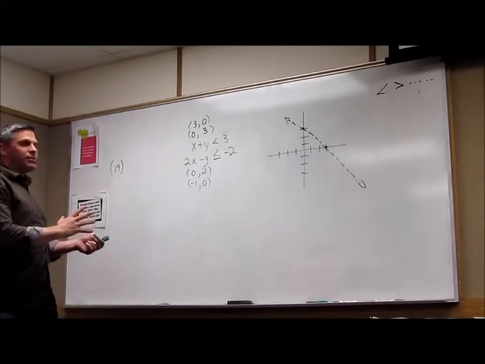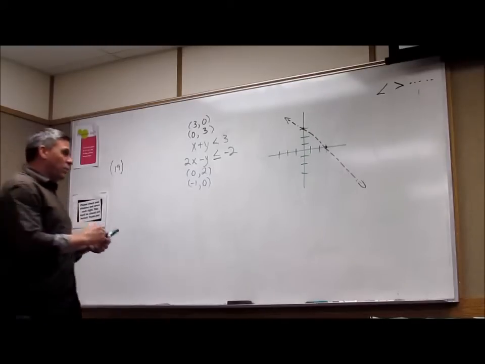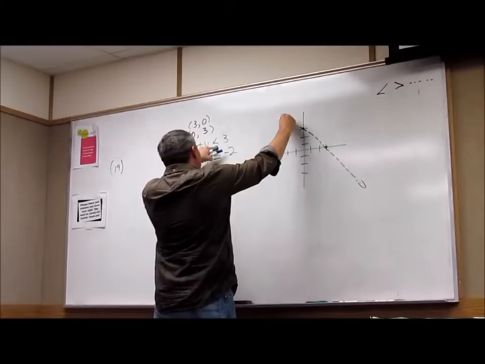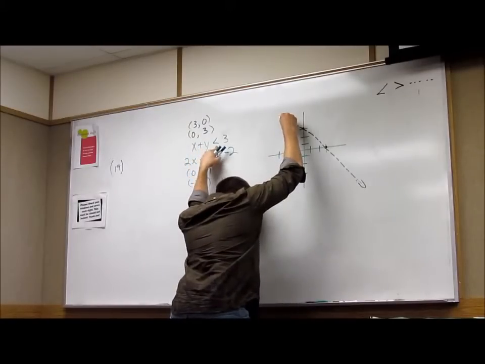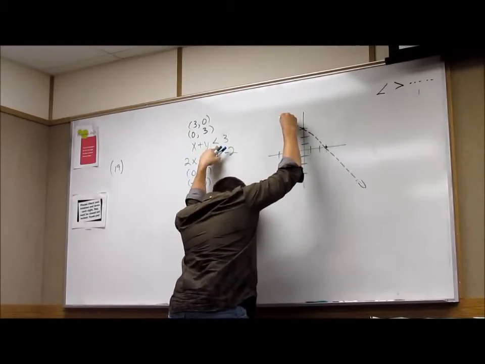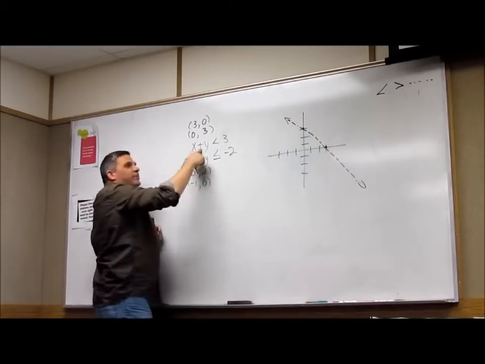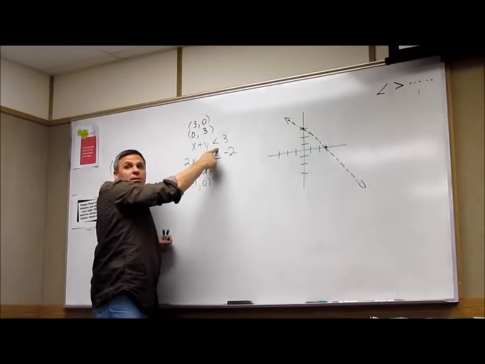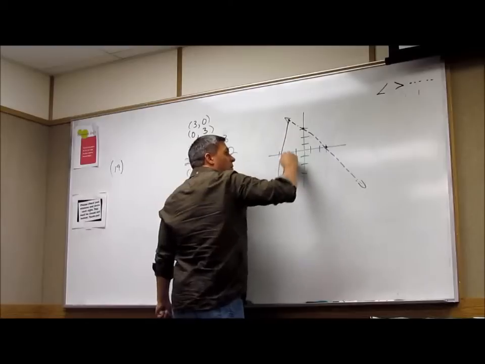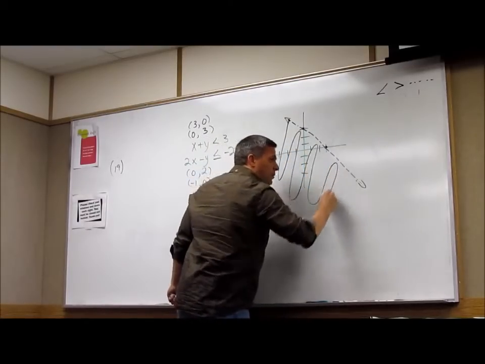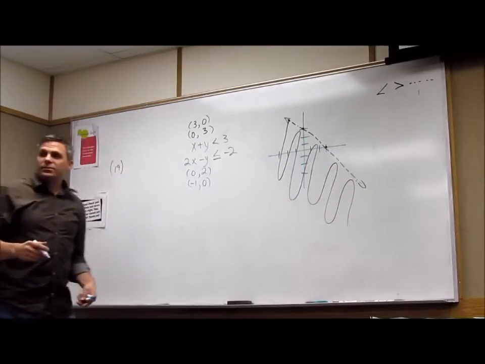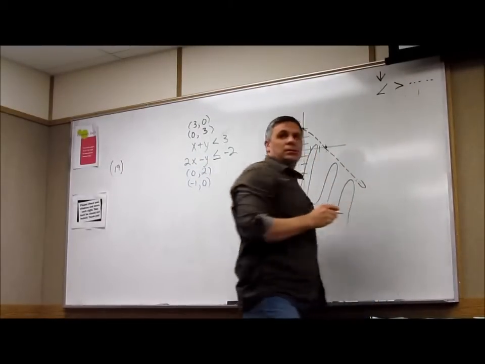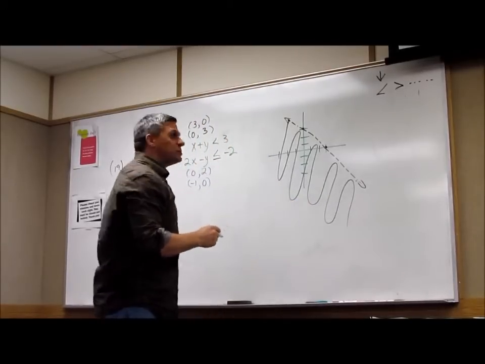I need to shade it, right? So I need to put my pen on the line. And I need to look at this and it's y less than. Is the y positive or negative? Is there a negative sign in front of the y? No. So it's less than. It doesn't flip. So it's less than. Less than means down. Okay? Shading down.